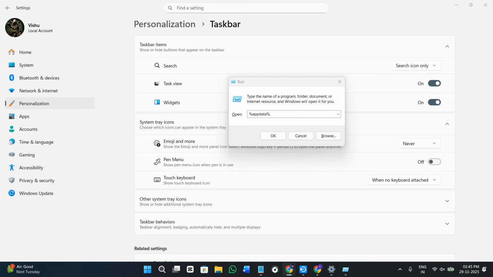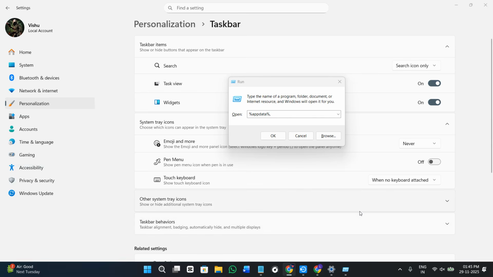You need to open the local, look for the temp, select everything inside and delete it. These are just cache files Windows doesn't need anymore. So clearing the app data can help you fix issues like apps not opening, games crashing, launching related problems, or programs storing too much junk over time.